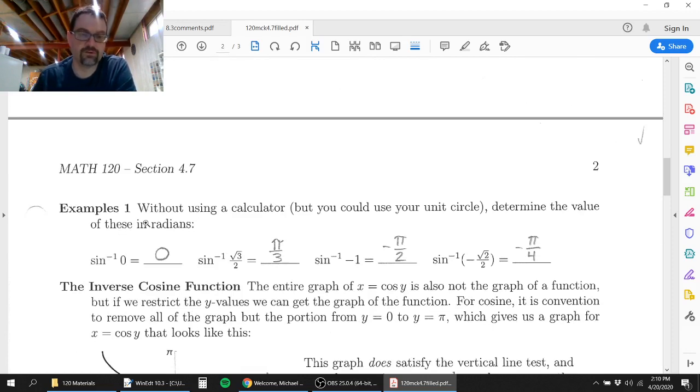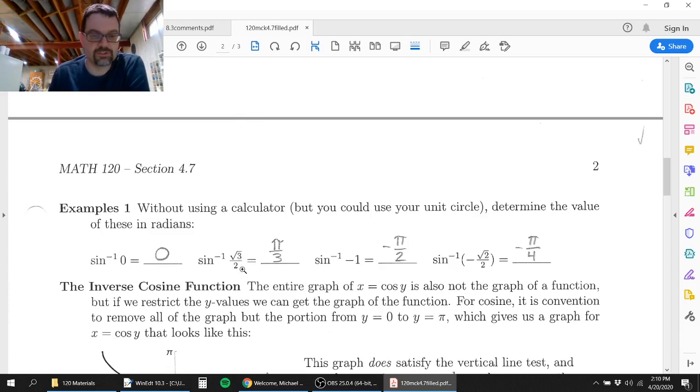All right. So these blanks, which you can see are already filled in, you could do without a calculator. We're getting answers in radians, and they're all asking, this is inverse sine now. What is the angle whose sine is 0? Well, that is 0 radians or degrees, which is why that's equal to 0.